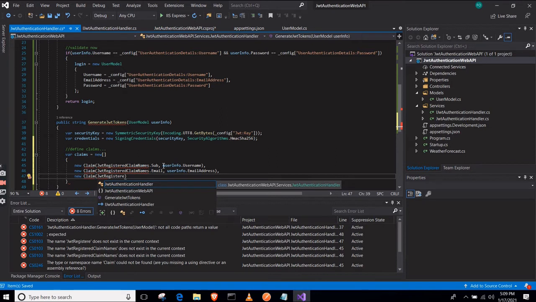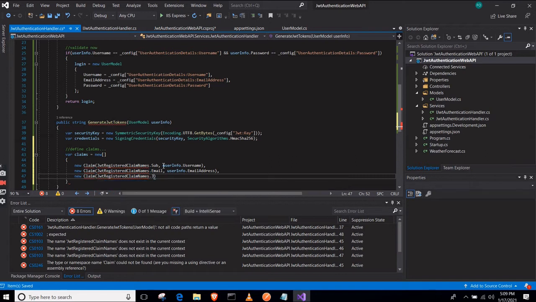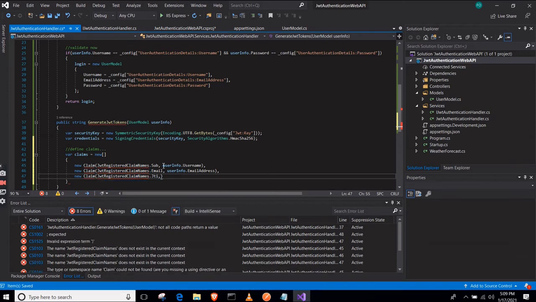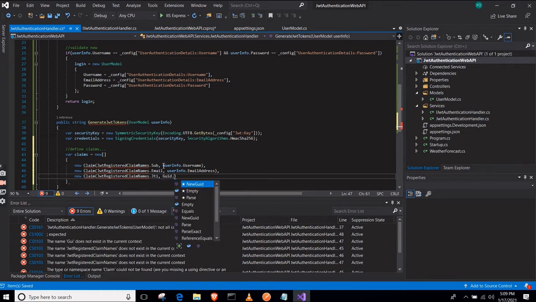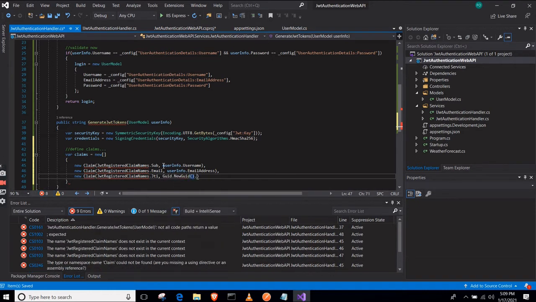Don't worry, it's still complaining. I'll bring in those NuGet packages just in a bit. So new claim names. You also want to pass in a JTI, a JSON token identifier. So that will be a GUID dot new GUID dot to string. Okay. So now we are done with that one.